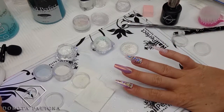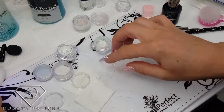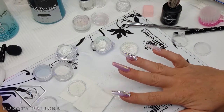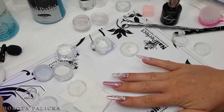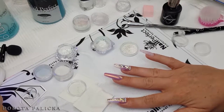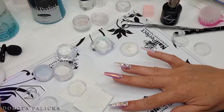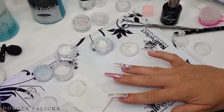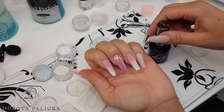I also have a really detailed video on how to apply the crystals so they stay on. You will probably be seeing me with these holiday nails, but you will also be able to see me working with these nails for a pretty long time, because if I like the nails, I tend to work longer with them. And if I don't like a set, that only lasts me maybe 2 or 3 weeks, and then I want to just change it. But if they're nice, I just keep them as long as possible.